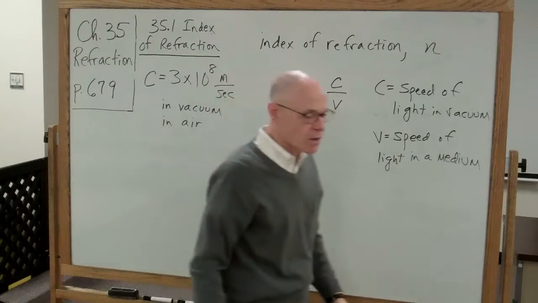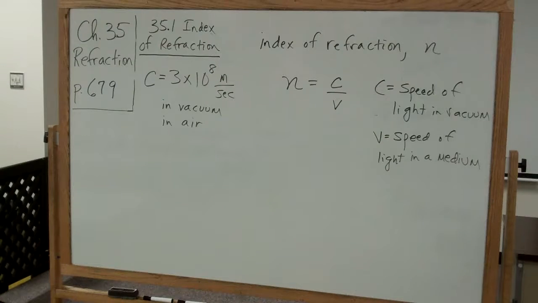So n is just a number which will tell you how much the speed of light is being slowed down in a given material. In this table you see a variety of transparent materials, transparent meaning that light will travel through. Some are solids and some are liquids. You'll see diamond has the highest index of refraction, so light would travel slower through diamond than any other material. And so you almost could say that the more dense a material, the slower the light will travel through it.